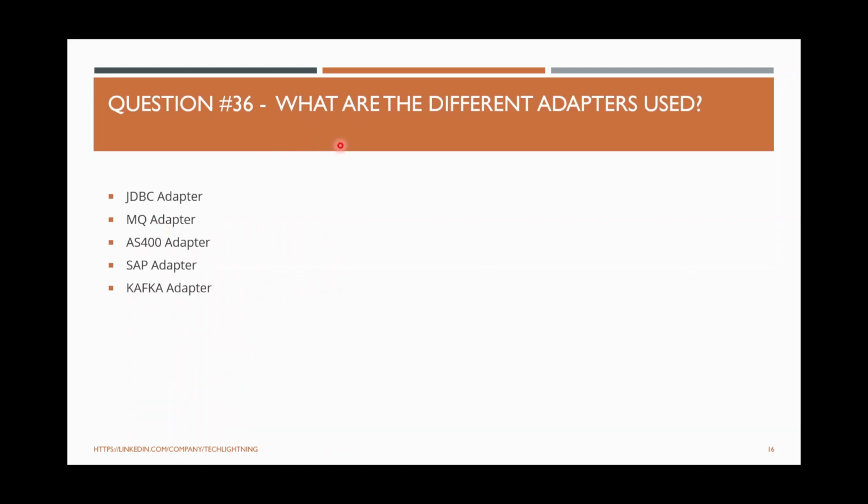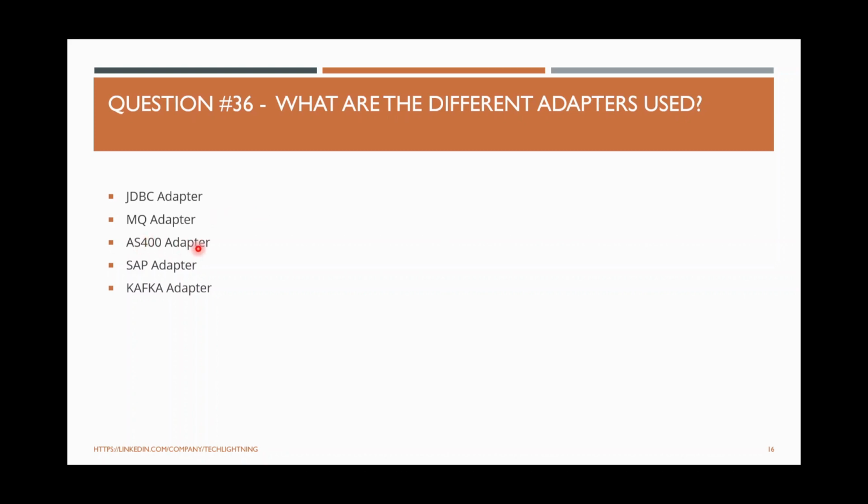What are the different adapters you have used? As we are working in webMethods, we have many adapters. If you are working in on-premise integration, we call it an adapter. Mainly, most of the integrations will have a JDBC adapter, using which you can connect to any database like Oracle, MS SQL, or any other RDBMS database. The MQ adapter is to connect to the MQ system to drop messages to the queue, and also to receive messages from IBM MQ.